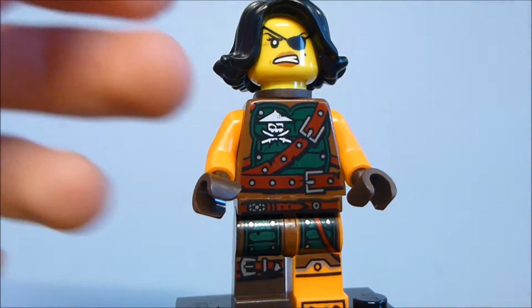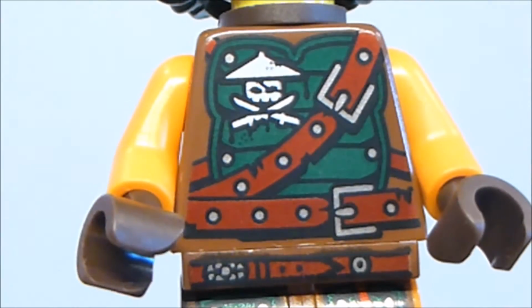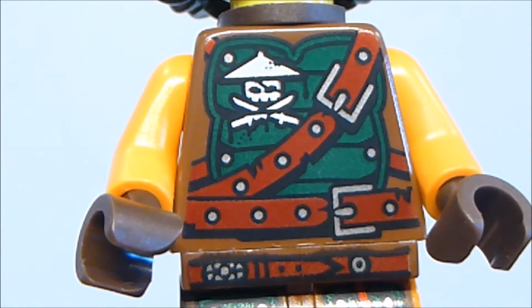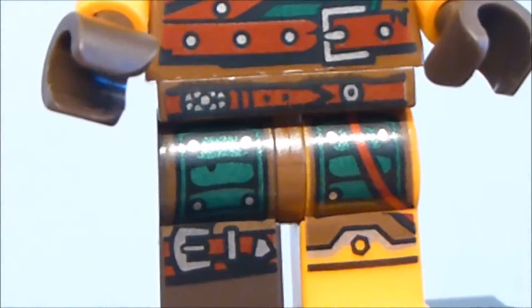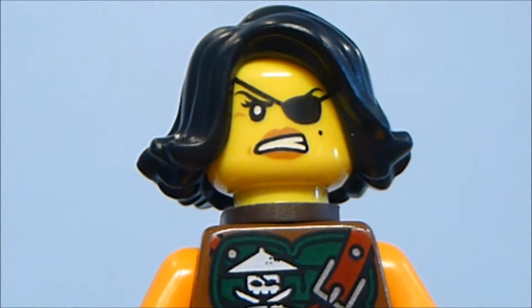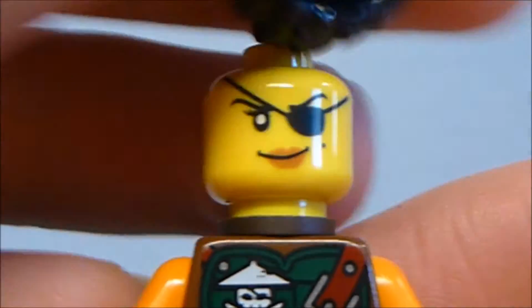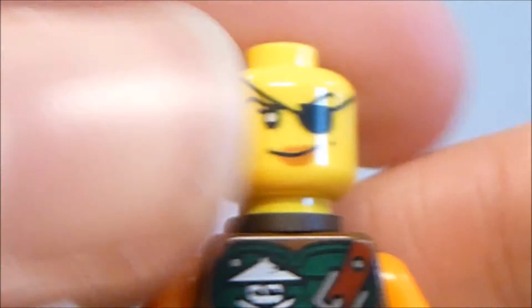And then you got the nice smaller sword that actually fits into the sheath from the Prince of Persia line on the back. Looking at the torso, I believe it is exactly the same as Doubloon, Bucko and Squiffy. I think Doubloon had the same one, but he probably doesn't, and I'm probably lying to you. And then the legs are also pretty standard attire, but that face, I believe, is exclusive to her. And there is the front side and the back side. There's the back side of the hair. This is the new Black Widow hair, but actually in black. It was first used on the Jewel Thief from Series 15.